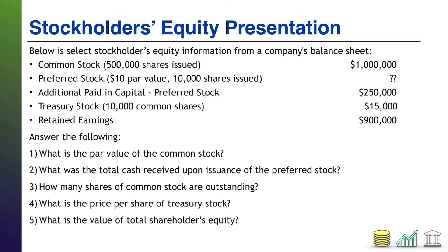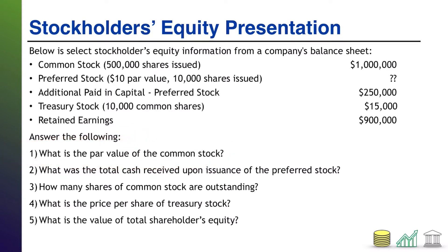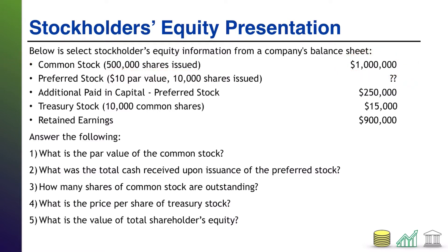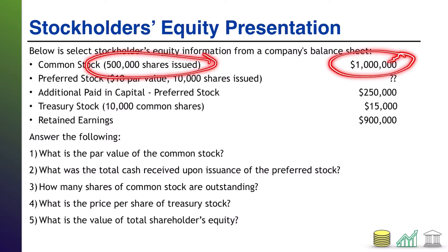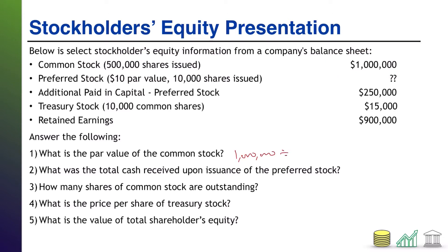All right, welcome back. I'm just going to take these questions in the order that they appear. First up: what is the par value of the common stock? Notice that we have a line in our given information — common stock, 500,000 shares issued for $1 million. If you know how accounting for common stock works, the common stock account only contains the money attributable to its par or stated value. So we have $1 million attributed to par value for 500,000 shares, meaning the par value is $1,000,000 divided by 500,000 shares issued, or $2 per share.